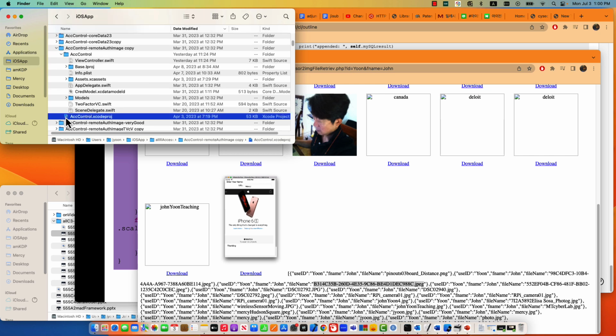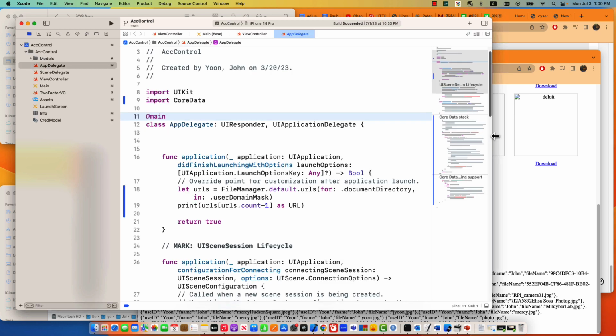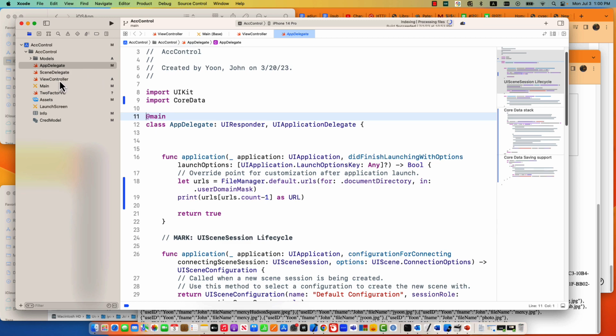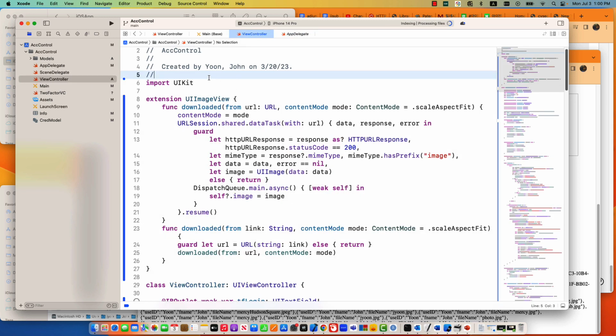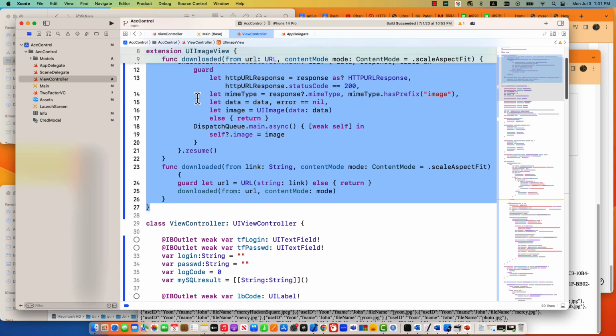Okay, here. As I said, this extension of UIImageView should be copied and pasted like this.